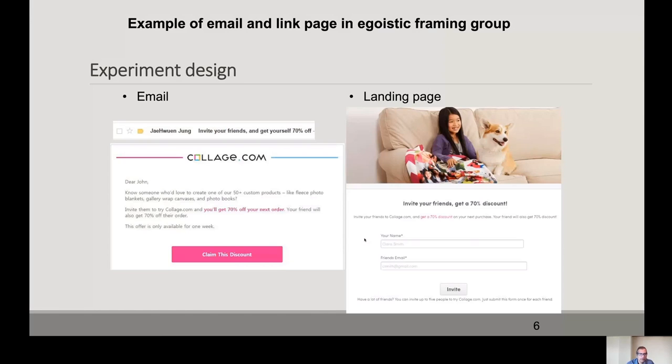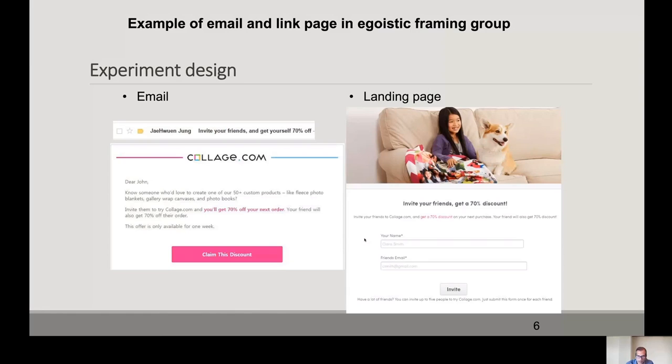And if you click on the link in this email, you'll go to a landing page on the website, and look at the messaging on the landing page, right? This messaging now reinforces the message that was there in the email text. Here also the title of the page says invite your friends, get a 70% discount.